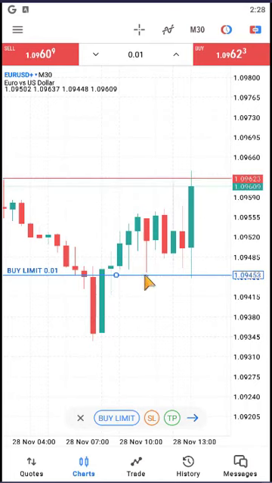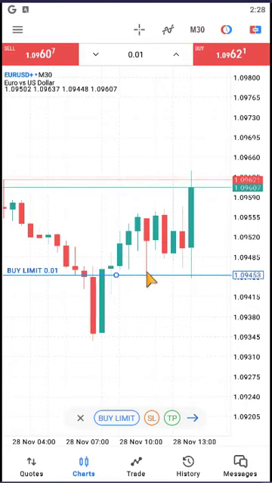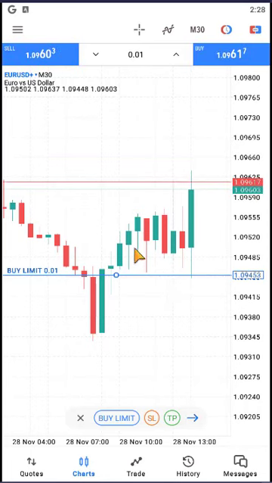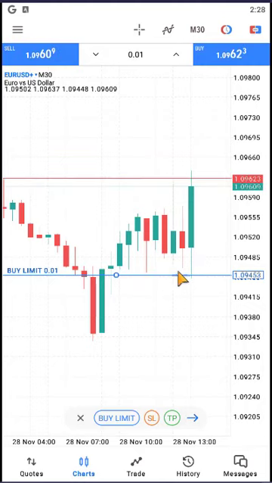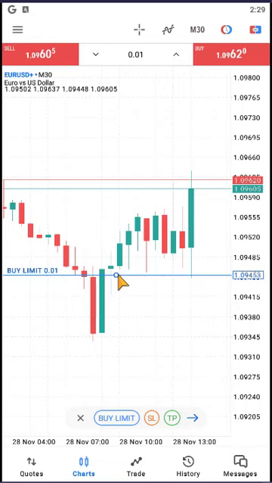So I would like to use this level because this level seems to be a local support. I mean, a support, even though it's a weak one, because see, the price has tested this level the first time, went up, came down, tested this level again. So this is like a place where the price tried to bounce off from. So I would like to keep it here.